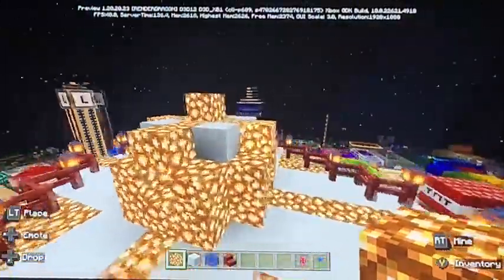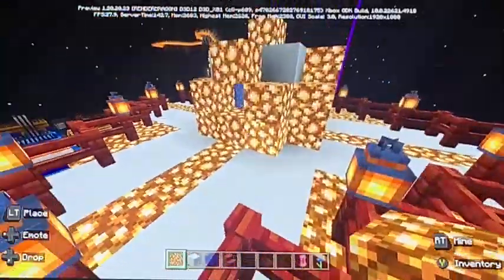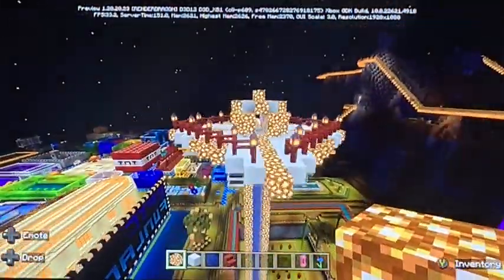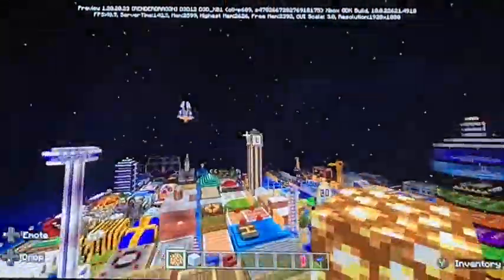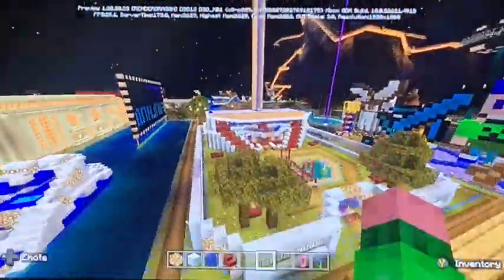What about the top? Basically it looked the same, wouldn't it? Actually, we could have it like that. Yeah, do you think that looks better? I know it looked different when I started the video, but I think that'll be alright. And I think that is all I basically need to do, guys. So that's it. I think my house is officially improved.